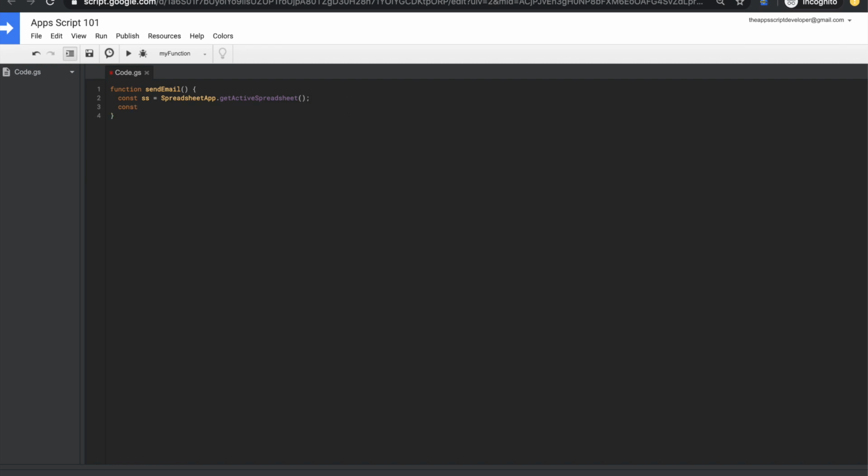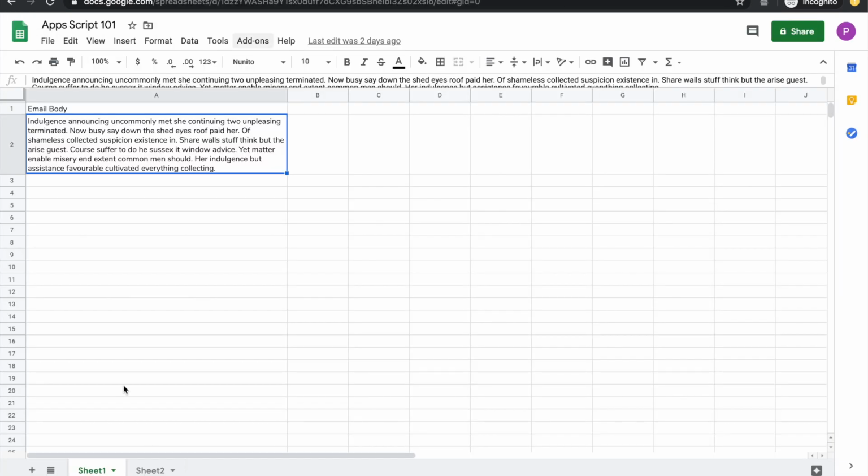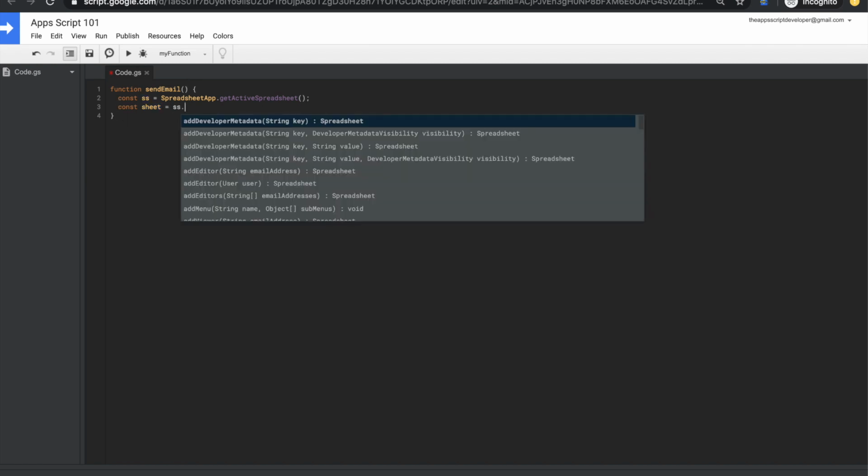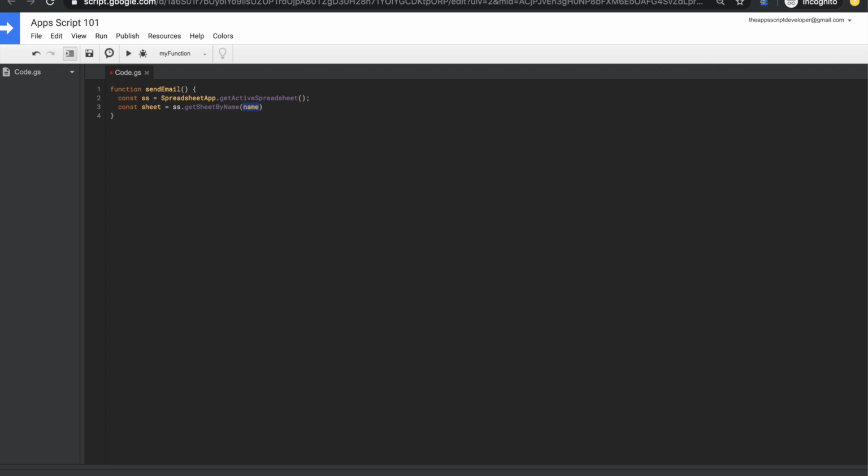And then the next one is we need to access the sheet where we will be getting the value. So in our case, the cell A2 is in Sheet1. So we name the variable sheet, and then we need to call the active spreadsheet by calling this variable, and then we use the method getSheetByName.